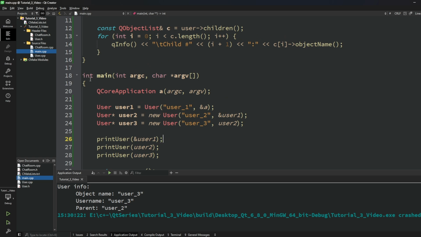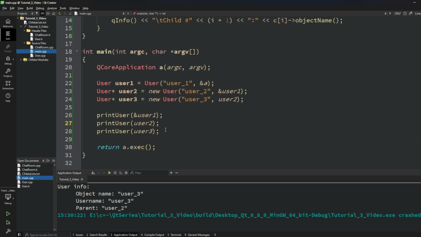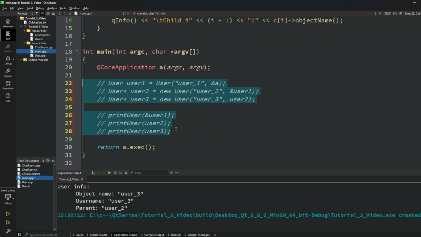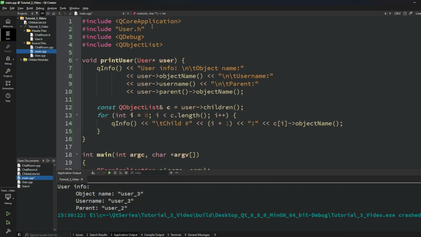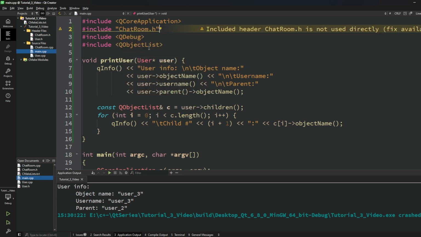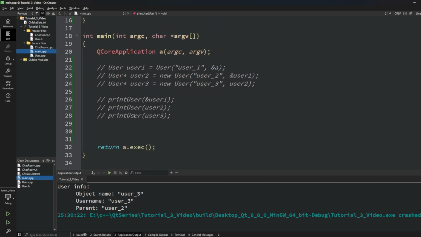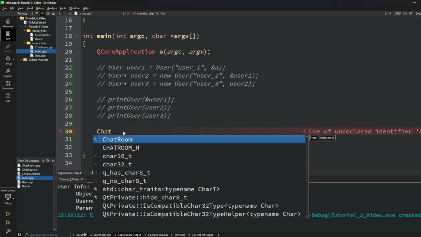Let's go to the main function and test what we have written. Let's comment it out because we don't want this example. I want to include just chat room, because chat room includes user, and there is no sense to include all two things.